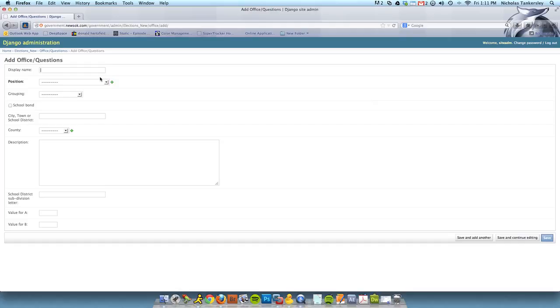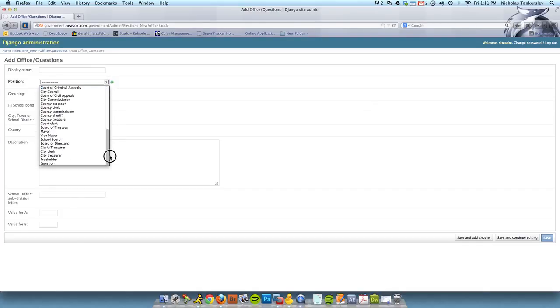And I'm going to go over editing and deleting and that kind of stuff a little bit later, as well as introduce maybe one or two potential new workflows for adding in this information. But right now, we're back to the Office. So we're here in the screen. We click through in our Office Questions table to add a new office, and that's where we are. Display name, we're going to leave that alone.